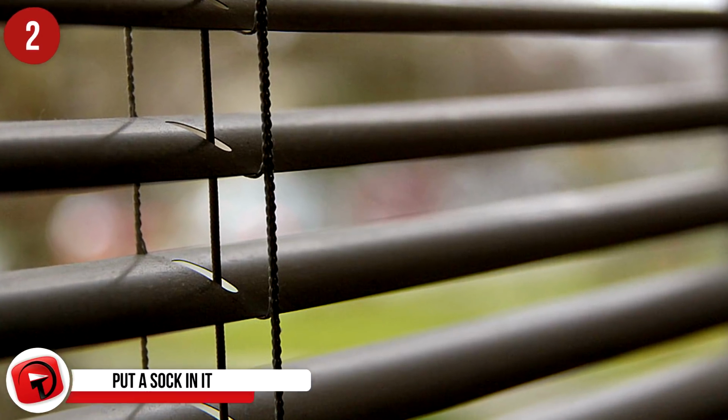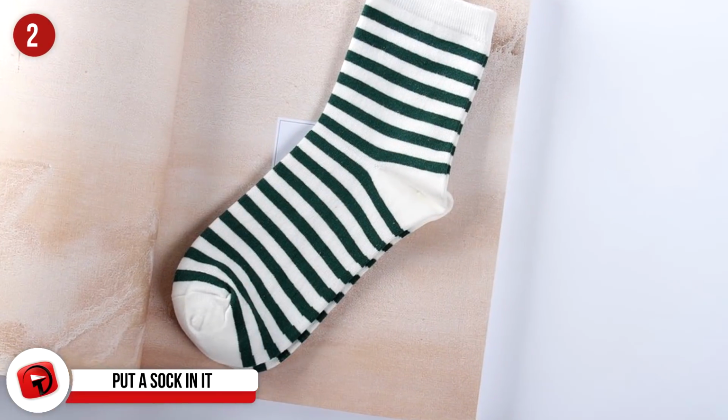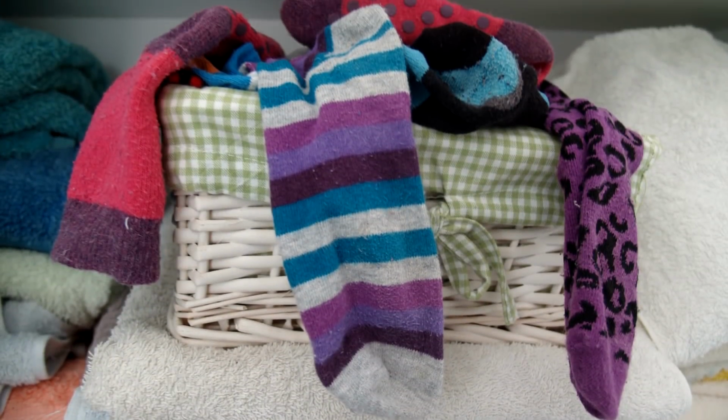Number 2, put a sock in it. Venetian blinds are a pain to clean, but this might make it a little bit more bearable. You might even be able to bribe one of the kids to do this one. Give them each an old sock, place it over their hands, and let them do the dirty. At least that's one way to use all those old socks you have lying around.